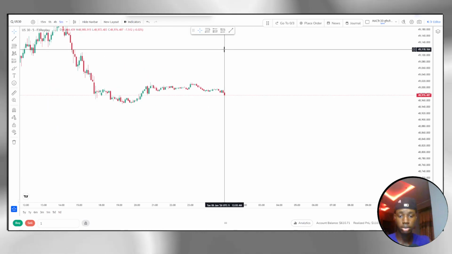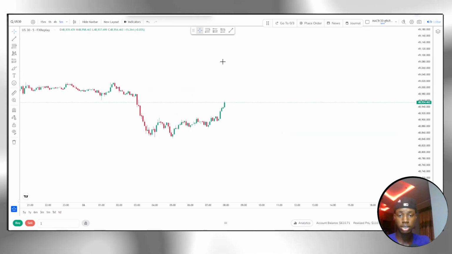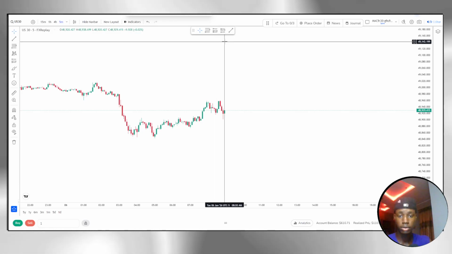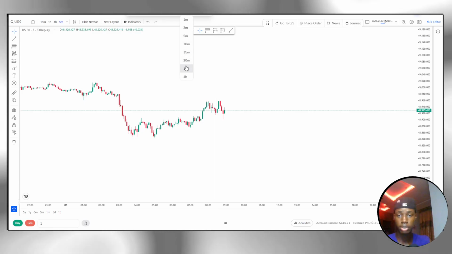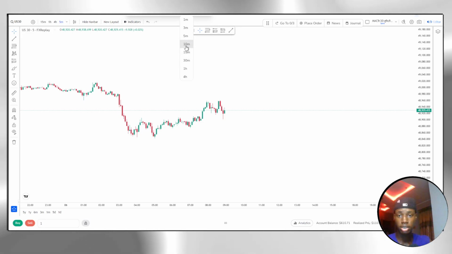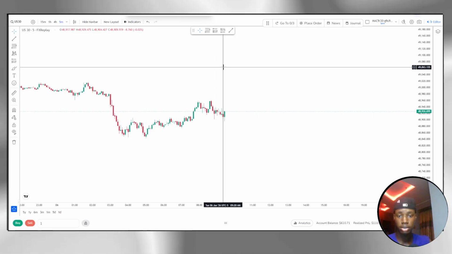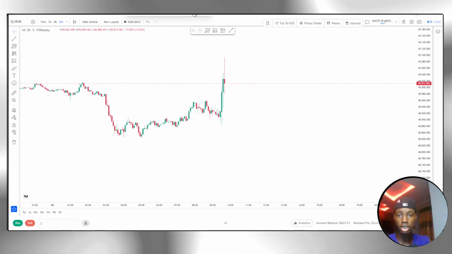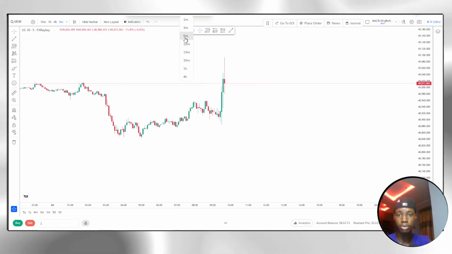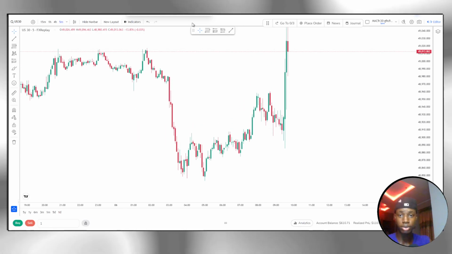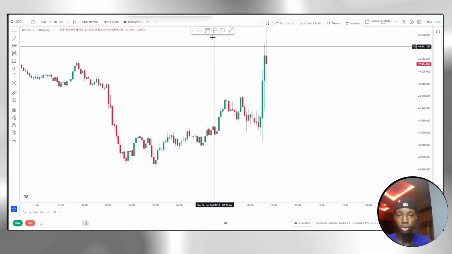This is 12, 1, 2, 3, 4, 5, 6, 7. This is 7. This is 8:55. We can drop down to the 15 minutes time frame. 10:25. Okay, so I wanted to use the 1 minute. I went way too fast. I wanted to drop down to the 1 minute speed, but I ended up going way too fast.